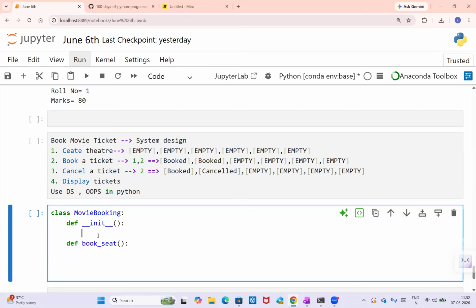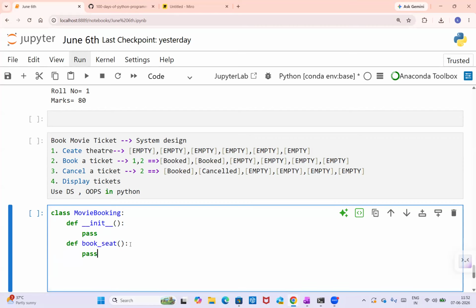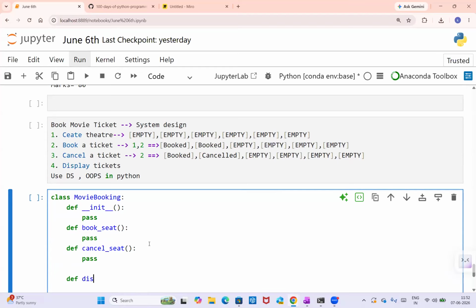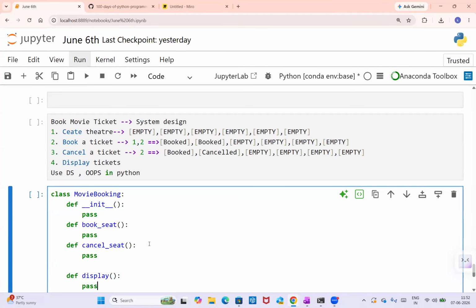Not def, it will be pass. Pass. Okay. Then def cancel seat. Pass. Then def display. Pass.